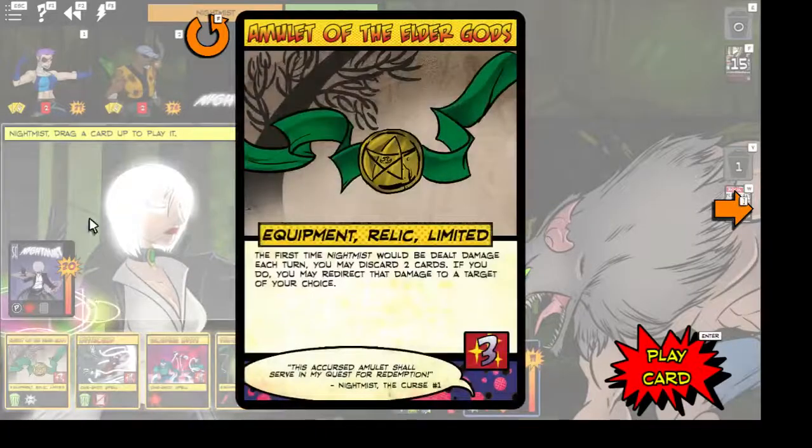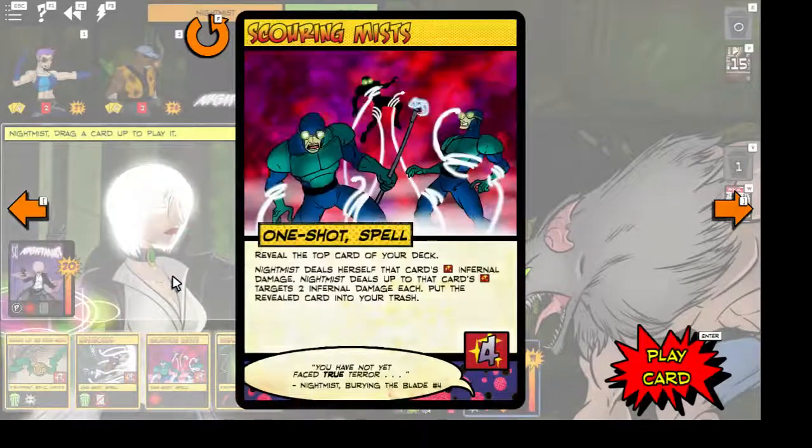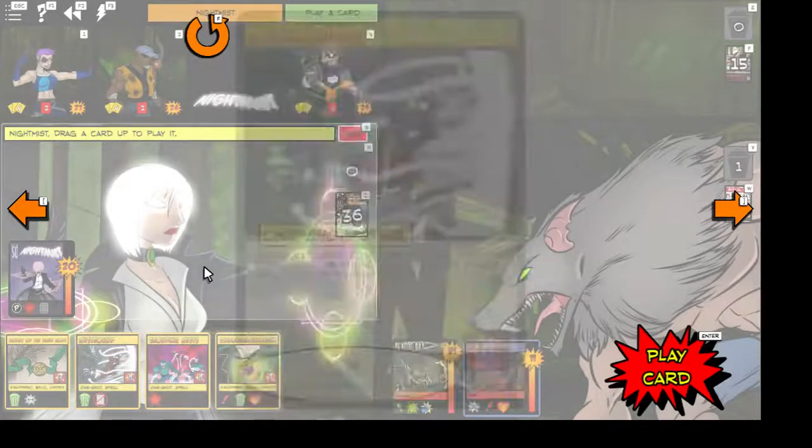So now Night Mist has a special mechanic where she's got these little sparkle numbers. And let's see here. This one, so she reveals the top card of her deck. She deals herself the amount of damage on the revealed card's sparkle number, and then she deals up to that number of targets 2 infernal damage each. Her damage is all infernal, by the way. We're not going to do that right now, however.